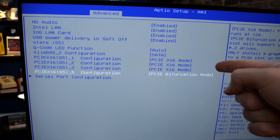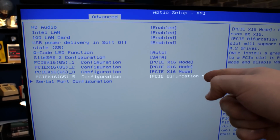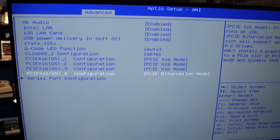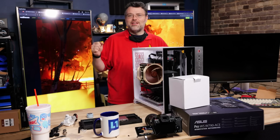When we enabled VROC for the bottom slot, I was hoping that it would go ahead and enable that to run in an X4, X4, X4, X4 configuration. That was not to be. The option in this BIOS is under another menu. Your princess is in another castle. Yeah, so you have to change that.